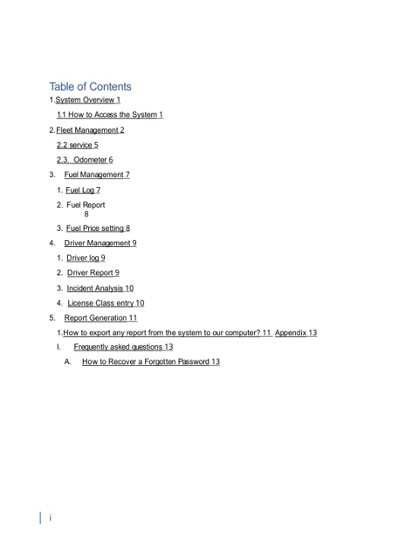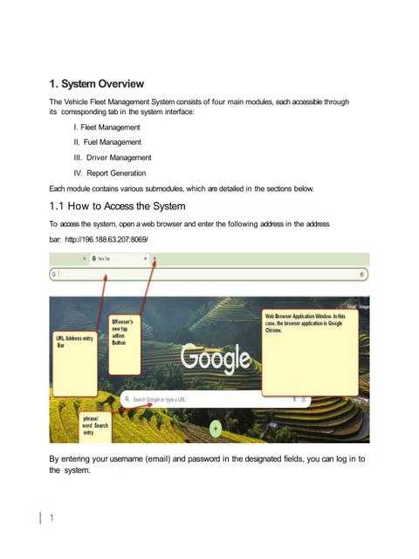Next, we have driver management, which includes maintaining driver logs, reports, and incident analysis to ensure safety and compliance. There's also a section on license class entry and report generation, which helps in managing driver qualifications and creating important summaries. Lastly, we cover how to export reports directly to your computer, making data sharing seamless. And at the end, there's an appendix with frequently asked questions and guidance on recovering forgotten passwords. This structure is designed to give you a clear roadmap of the system's capabilities and how each part connects to streamline your fleet operations.